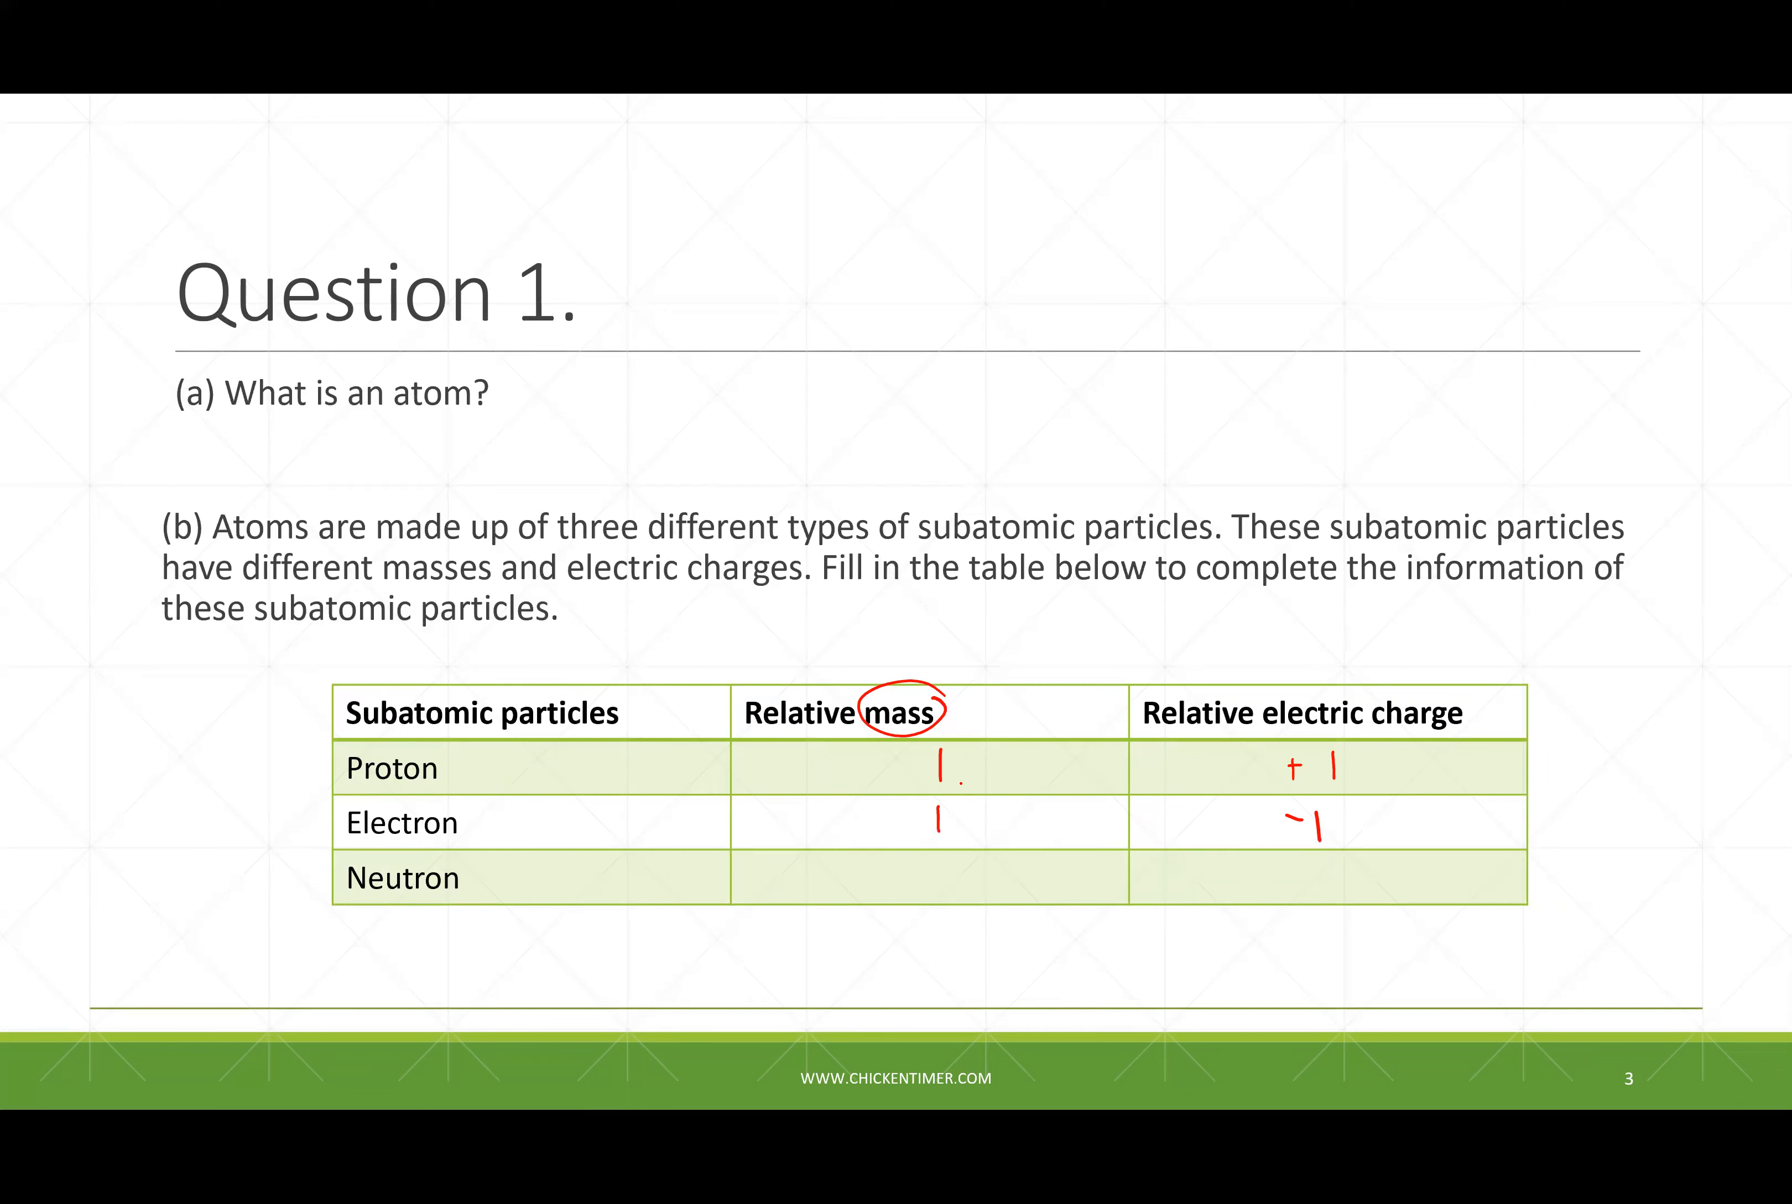Then neutron. I'm just writing them down, then if there's a need to go through, I'll go through. For the neutron, it's zero. Which one is zero? For the electric charge. And relativeness - one. Did I get all of your answers down correctly? Yeah.